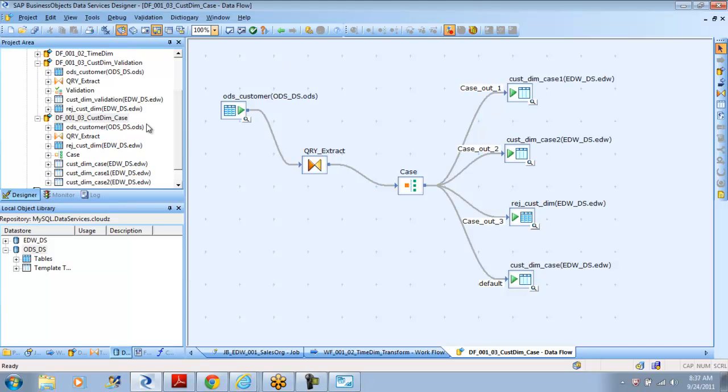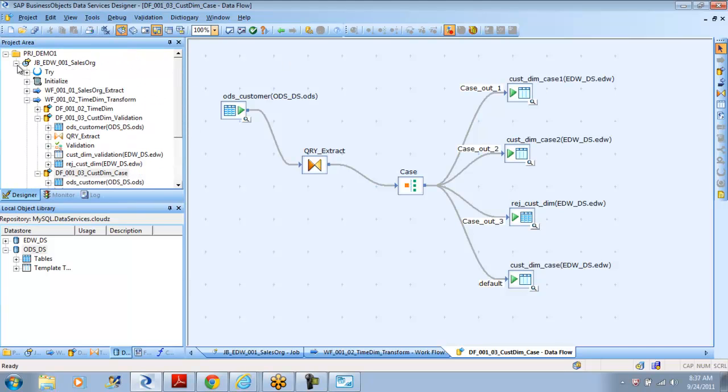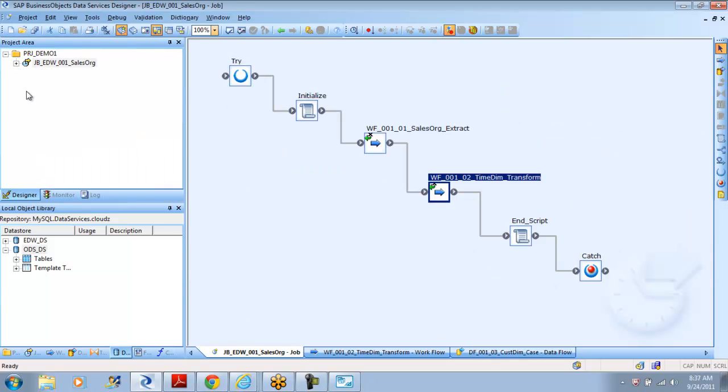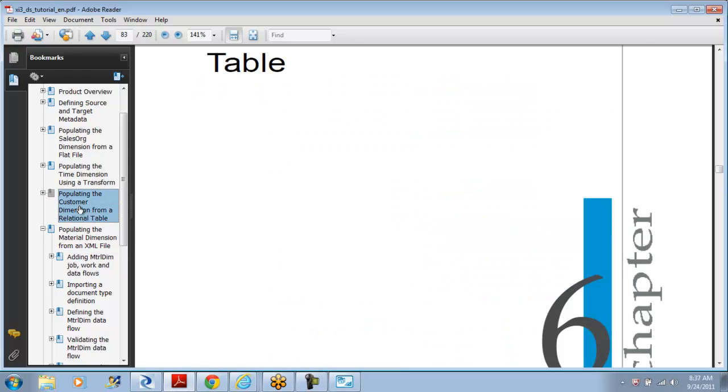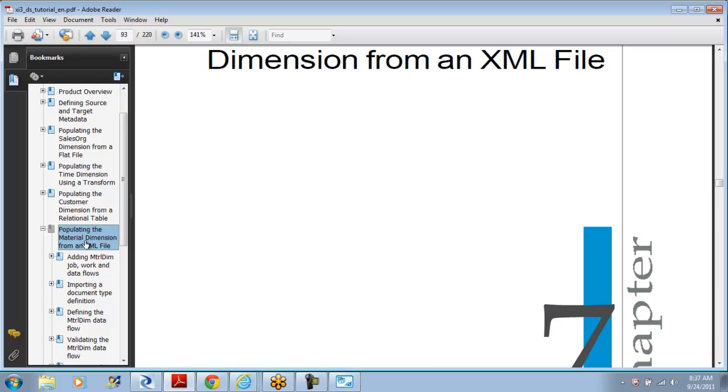So this time I wanted to show you two important things. There are a few more transformations which we will have to look into, and there are a few more sources that we will have to understand. As part of the class, as I told you, I was following the tutorial, and where we stopped earlier is creating a customer dimension table from a relational database. After that, we have an XML file. I will also cover that because in recent days, XML file has become a very important source because a lot of data keeps coming from web-based applications. So you get the data in the form of XML.